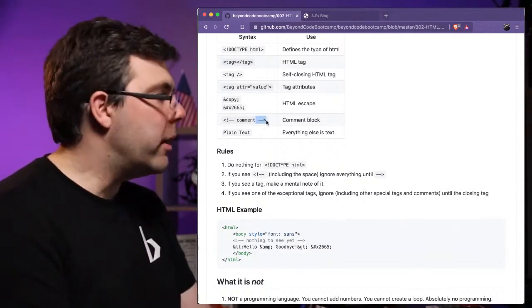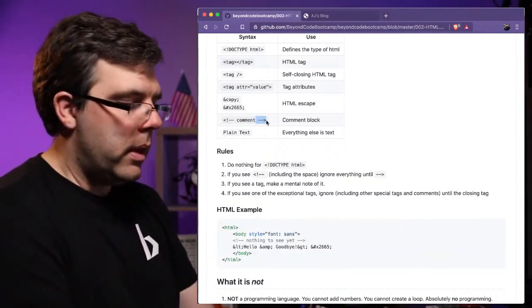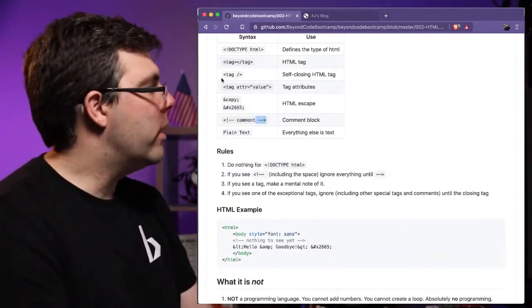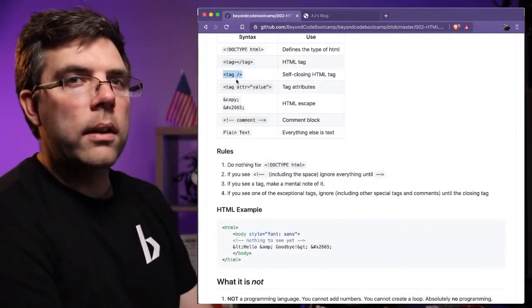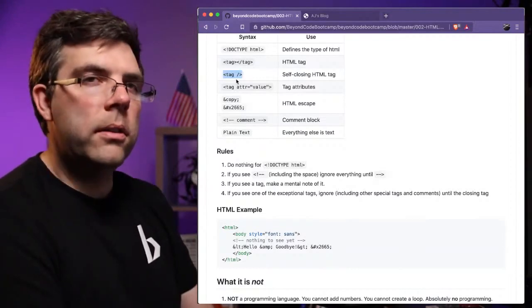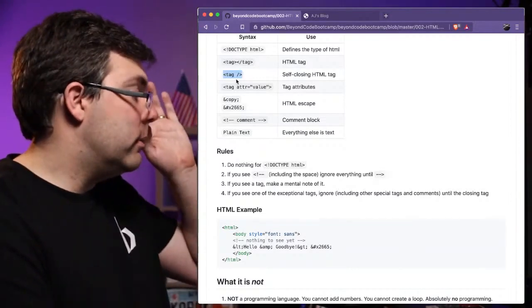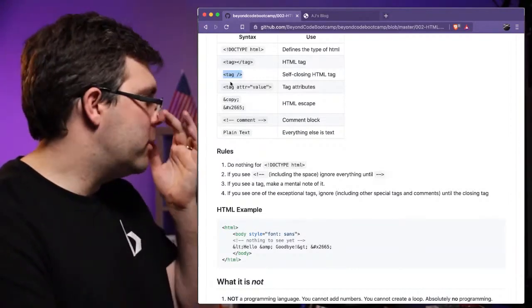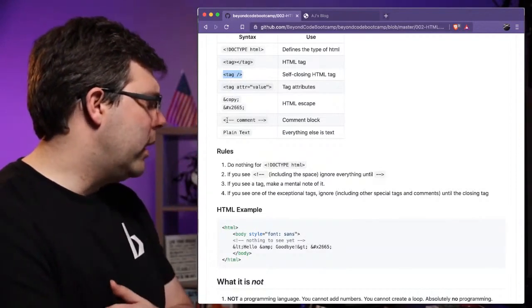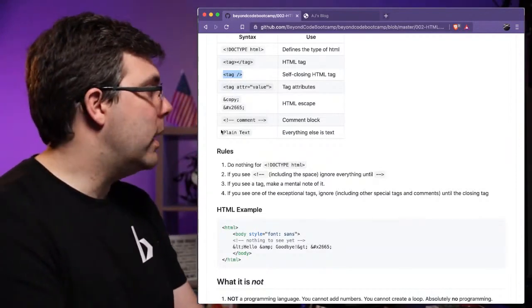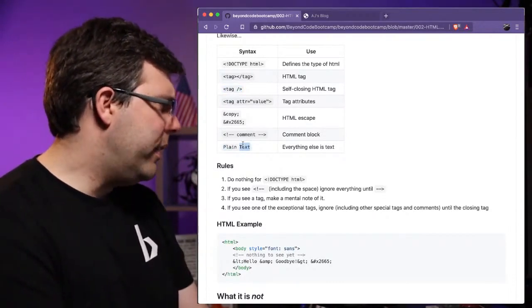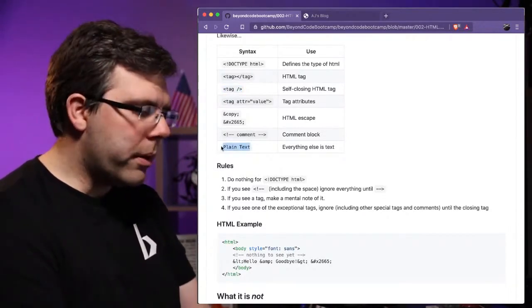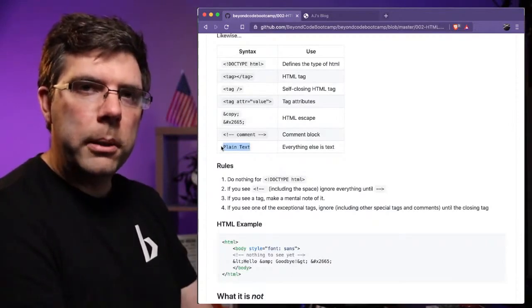Spaces will be ignored, letters will be ignored. If I put new lines inside, they'll be ignored. If I put tags inside, they'll be ignored. Everything will just be ignored. Nothing will be displayed to the screen. We'll talk about things displaying to the screen in a second. This will become much clearer once we look at an example. In fact, maybe I should have just opened up the example first of the page that we're going to look at. And then if your cat walks across the keyboard, that is considered to be text.